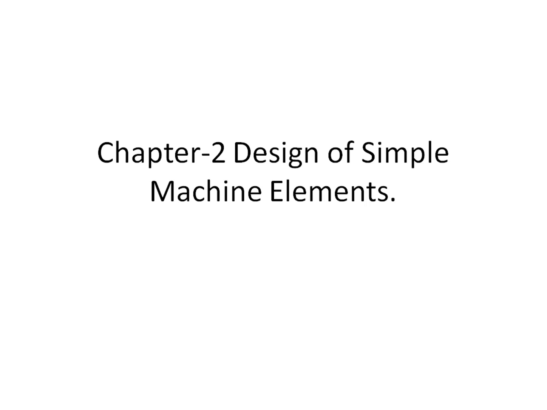In this tutorial, I am going to discuss the second chapter of the design of machine elements. The name of the chapter is design of simple machine elements. Some elements or components which do not transmit any kind of motion or power amongst them are known as simple machine elements.